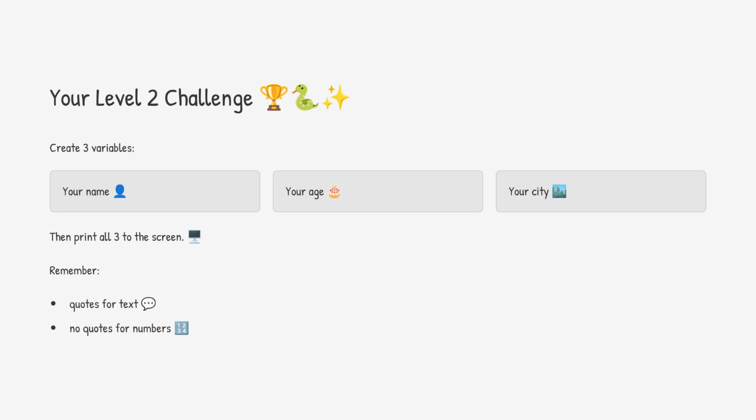Quotes for text, no quotes for numbers. Yes. Use underscores if you need them. Once you have those 3 boxes created and filled, write the print commands to output all 3 of them to the screen one by one. Write it out, test it, and if you get it working, share your code in the comments. Prove you've conquered level 2. It is the absolute best way to ensure these concepts have transitioned from abstract ideas into practical skills.